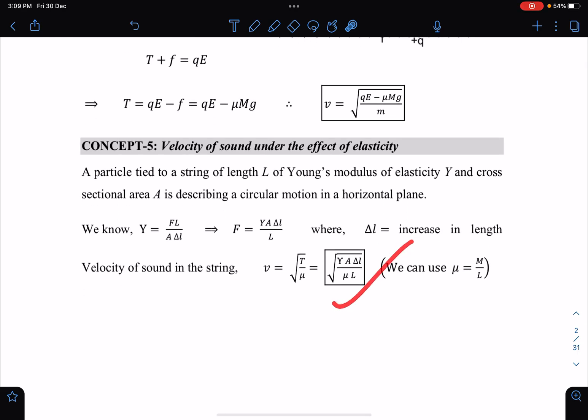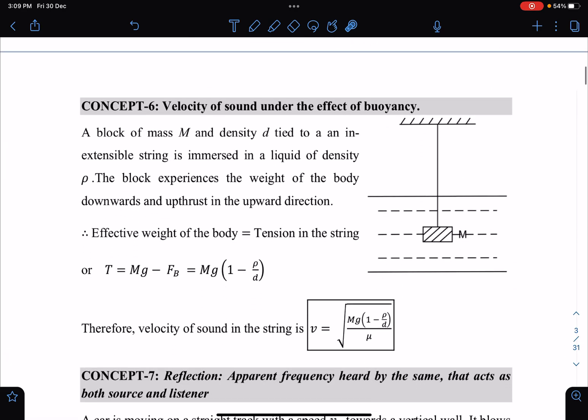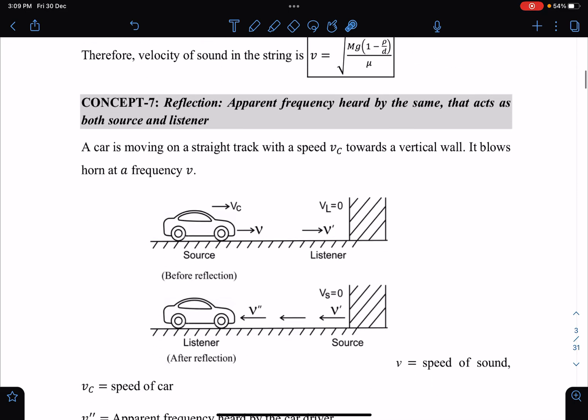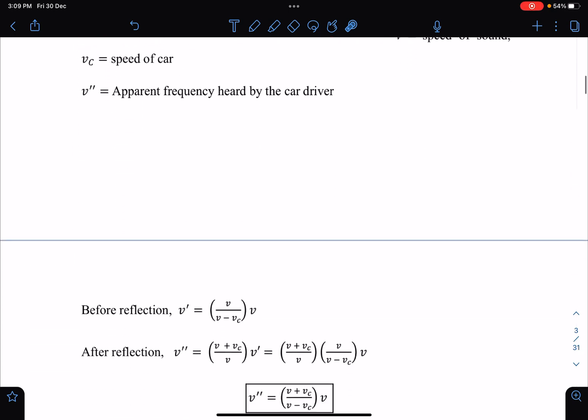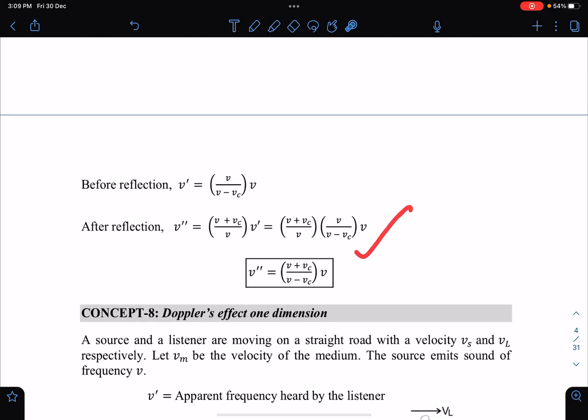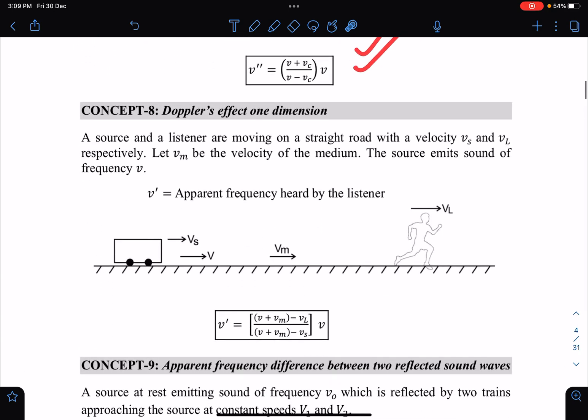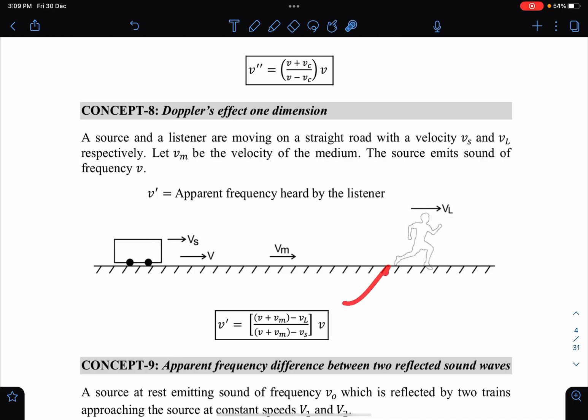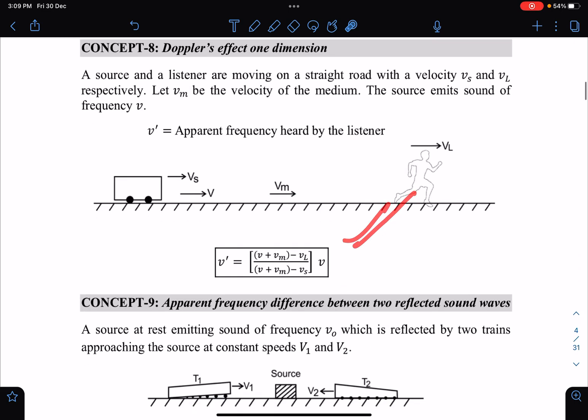Due to elasticity, due to buoyancy, frequency and some important formulas for Doppler effect. Everyone is pro in Doppler effect. V medium is basically velocity of medium, that is air. If that is given then wave speed changes - same direction plus, opposite direction minus we have to take.